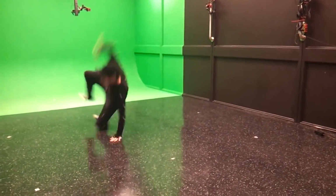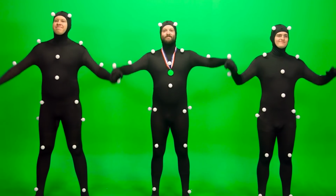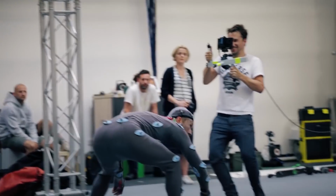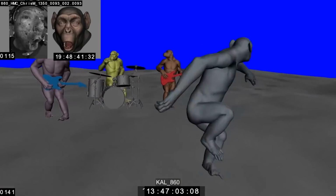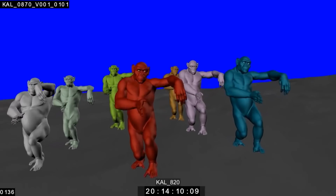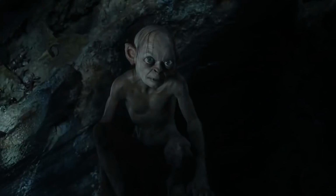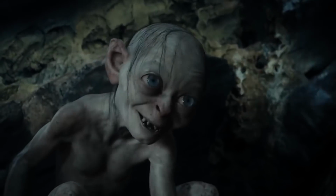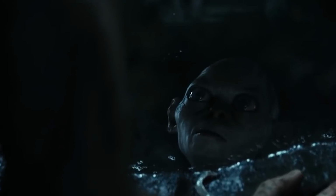Actors wear monochromatic bodysuits, usually shaded green or blue, or suits covered in dots. This type of costume allows the computer animators to track the actor's movements and convincingly place another figure, shape, or form over the performance. Now, Andy Serkis became a household name thanks to his physical and vocal portrayal of Gollum in the Lord of the Rings trilogy. Sure, Andy Serkis is the consummate professional, but if you see some of the behind-the-scenes pictures, his physical shape looked a bit less emaciated and goblin-like than the final product on screen.